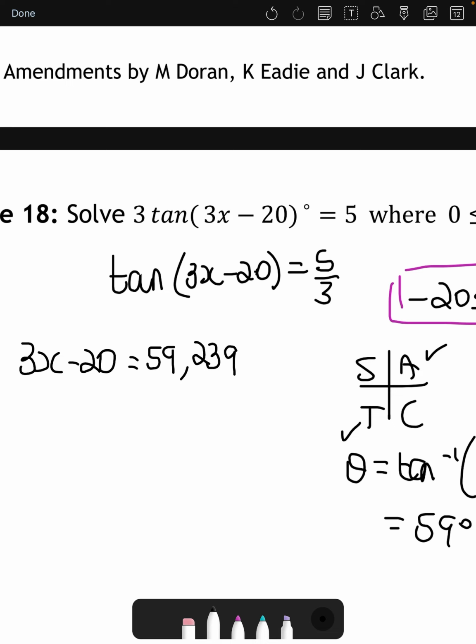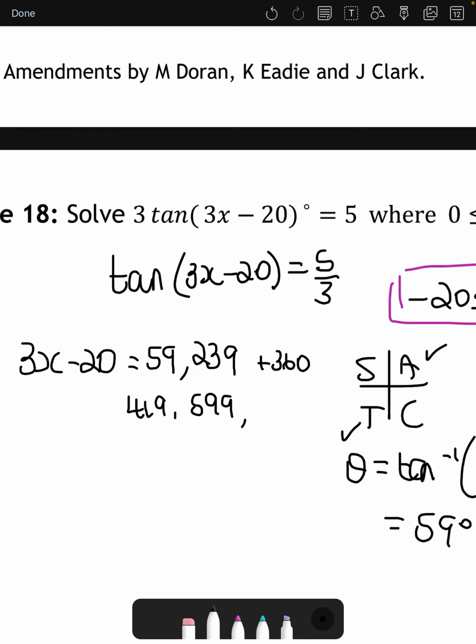Okay, but what we need to do is we need to keep adding on 360. Always check minus, right, if that would work. But minus, both of them will give you two smaller numbers, so it's not going to work. So you need to keep adding on 360 degrees until we go up to 1060. So add on 360, it's going to be 419. Add on our 360, 599. Okay, can you keep going?